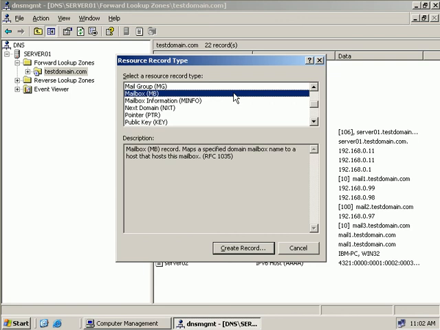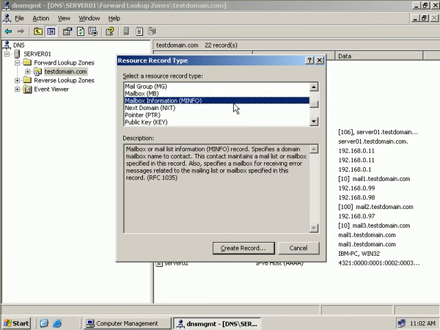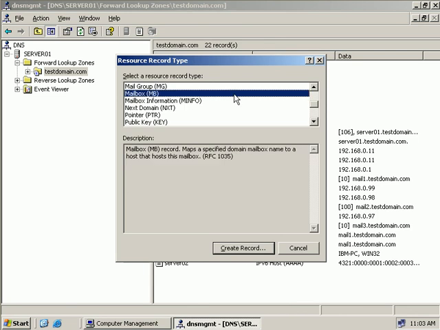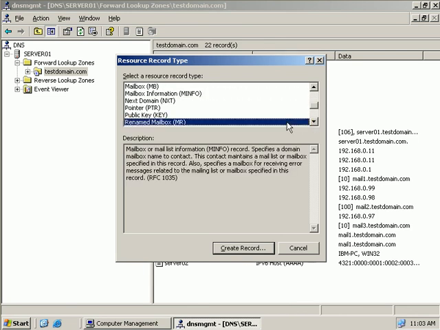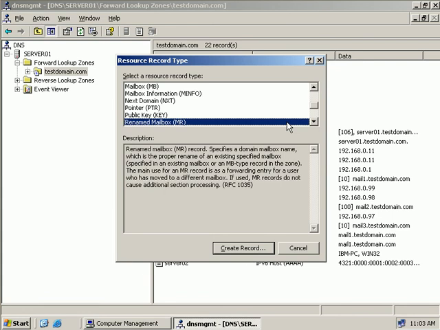Next we have the mailbox information record, and this specifies the mailbox of the responsible person, and optionally a mailbox for errors for this mailbox or list. Now each mailbox must be the same as a valid mailbox record that already exists in the same zone. Then finally we talked about the renamed mailbox record. Now funnily enough, this specifies a renamed mailbox. This MR record can be used as a forwarding entry for a user who has moved to a different mailbox.